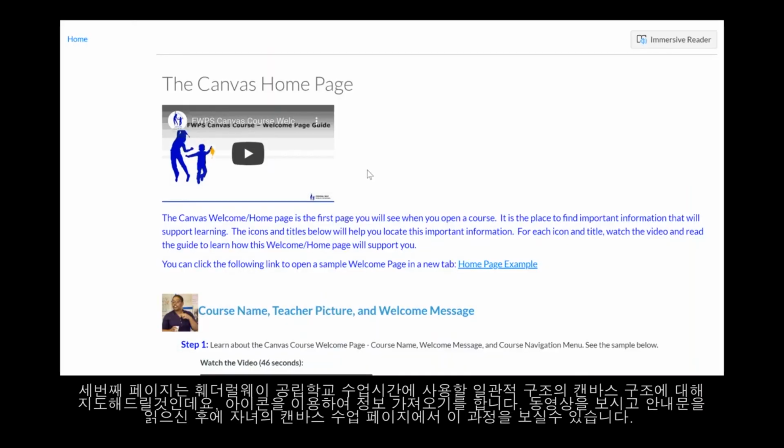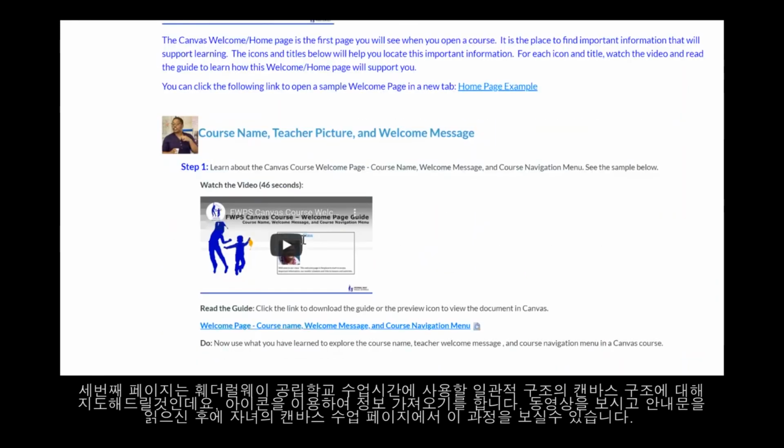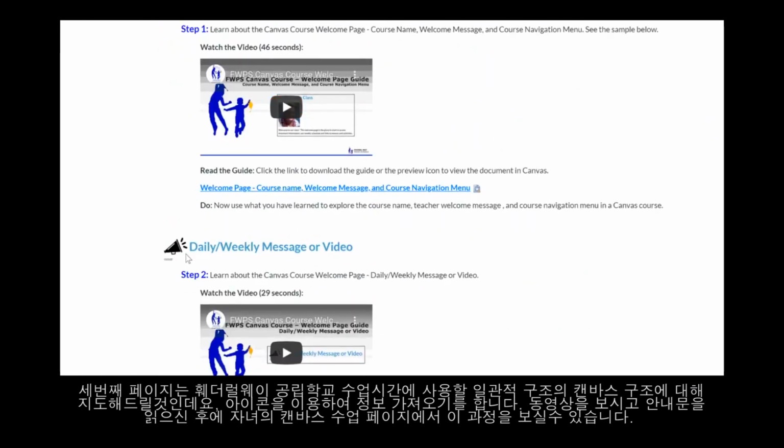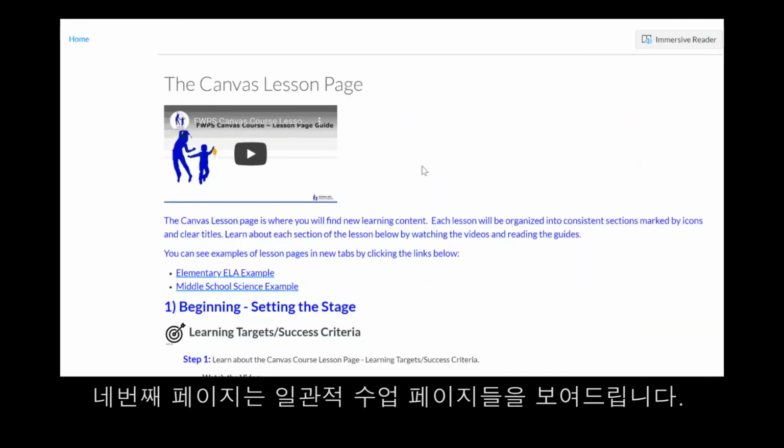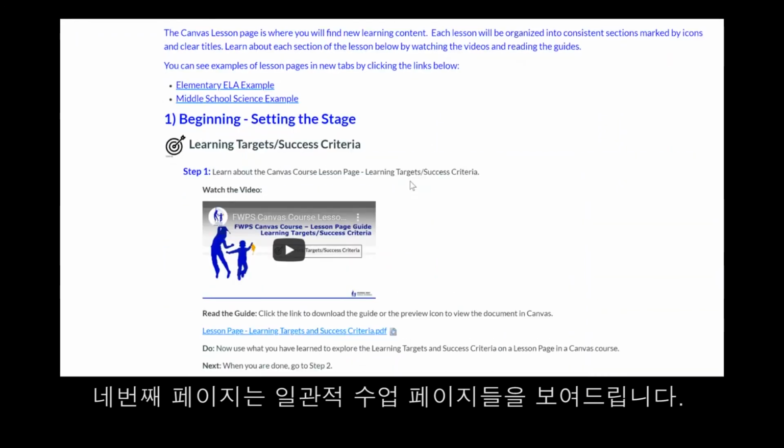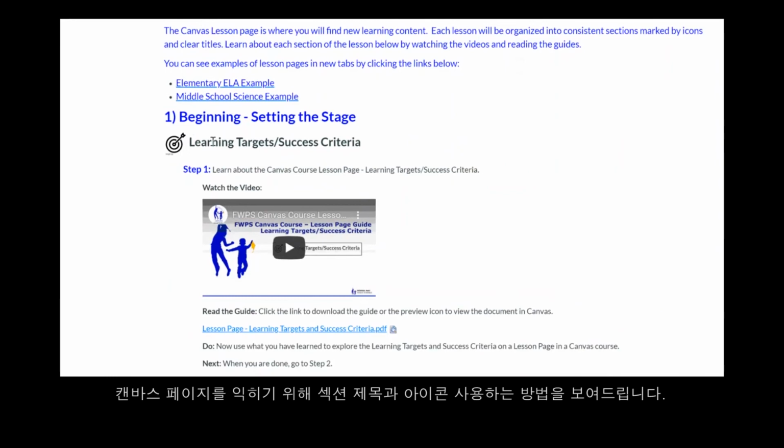The third page will teach you about our consistent Canvas homepage that will be used in Federal Way Public School classes, using icons to help you find the way to important information. After watching the videos and reading the guides, you can check out how this looks in your scholar's class Canvas page. The fourth page will show you how our consistent lesson pages look. Again, showing you how to use section titles and icons to navigate those pages.